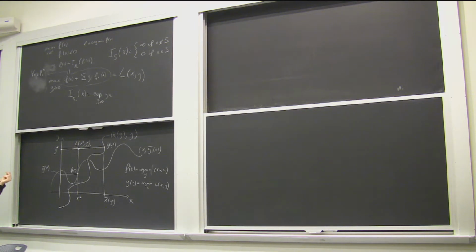What I like about this picture is that many times when you play with Lagrangian duality, you can get confused and do incorrect things. Sometimes you take the derivative of f, and sometimes you take the derivative of L. So it's important not to get confused, and to always have this picture in your head when you're playing with the Lagrangian function, because it's very easy to forget exactly what you're doing otherwise. But somehow here, we are not even in the context of optimization. It's just any function L.